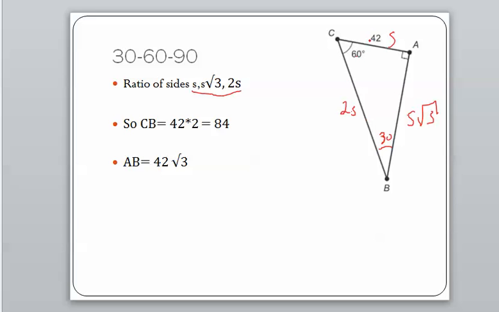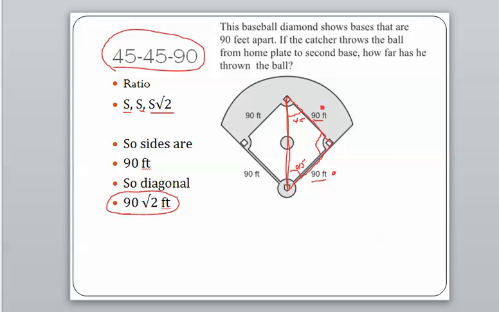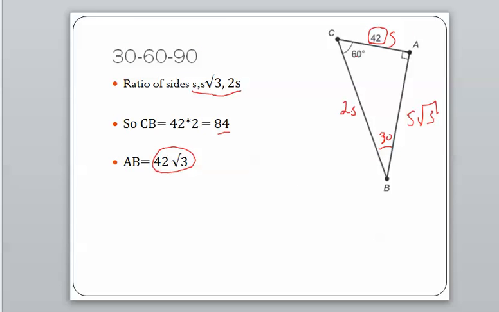So in this particular one, we got 42 right here. That means that this long distance over here is going to be 2 times 42, or 84. And this AB over here is going to be 42 times the square root of 3. Do you see how that was easier than doing the Pythagorean theorem process of a squared plus b squared equals c squared? If it's worked out for you already, use it. It's easier to do. And these two triangles, the 30, 60, 90 triangle and the 45, 45, 90 triangle, are special triangles. They occur frequently, and we don't have to use the trig functions or the Pythagorean theorem to try to find any of the values of them.